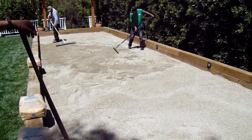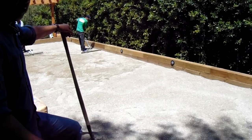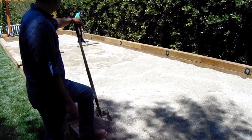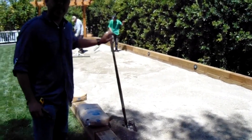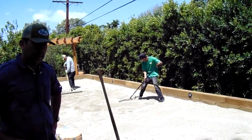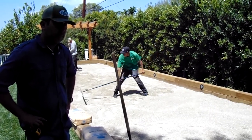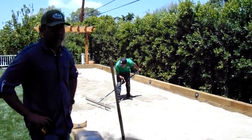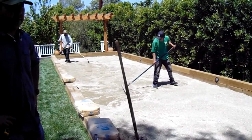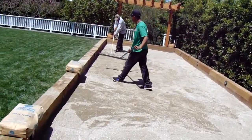This bocce ball court mix is beautiful — it's from Earth Stone Rock. You guys did a great job supplying it and I was pretty impressed with it. When people ask you to do something like this, how much time would it take? About five to six days by the time you get started and get out of their property. It depends on what's underneath and accessibility, but in this particular case that's about what it took.